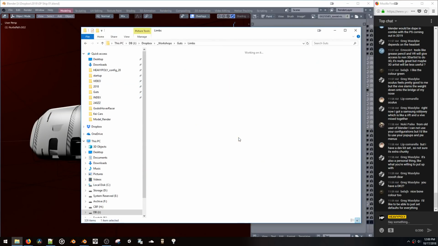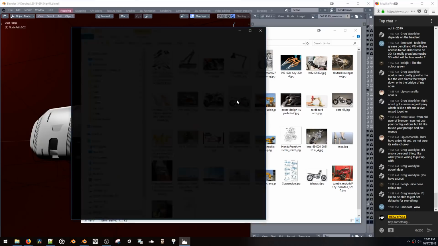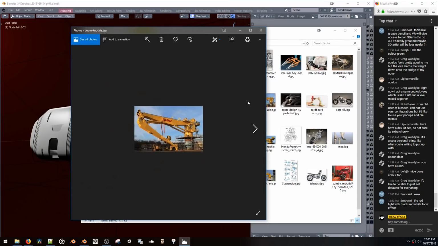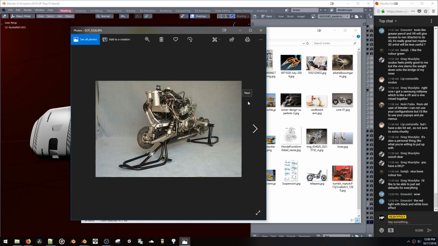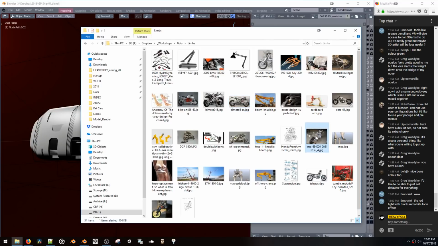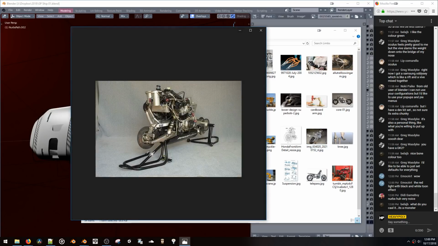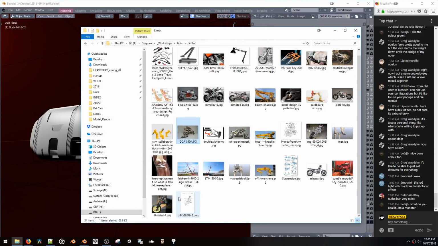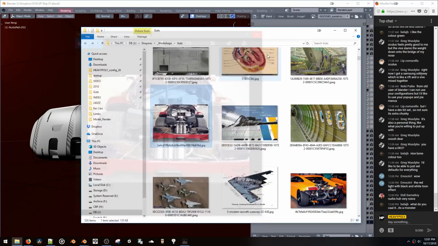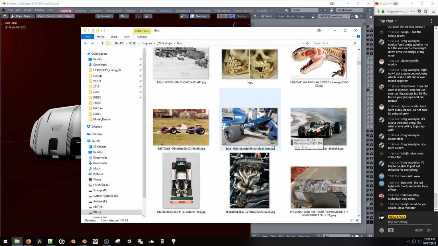Guts, limbs. Hey, yeah. Some choice guts in here. Yeah. We could get some F40 in there. I feel like I've used that one before.